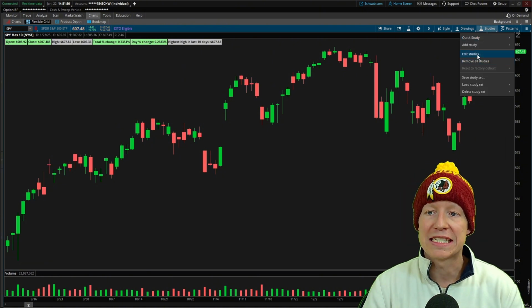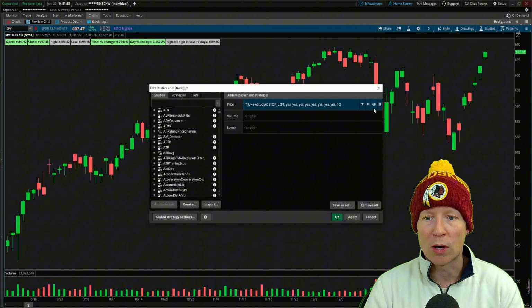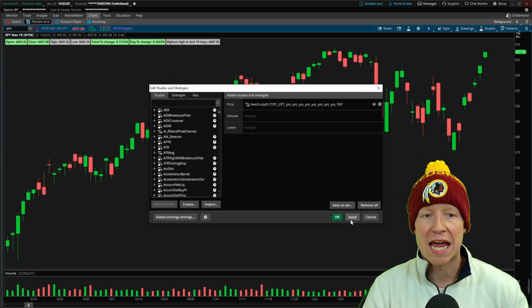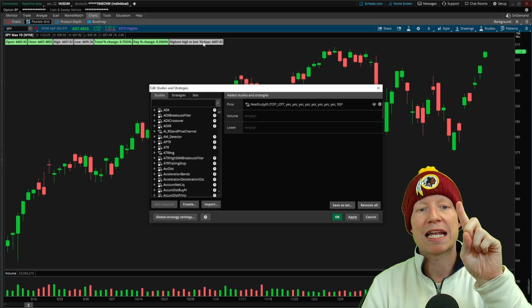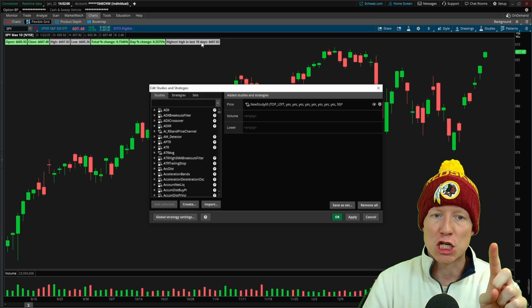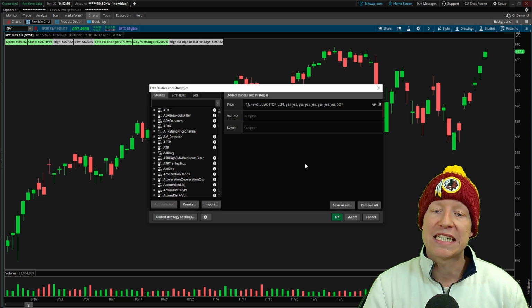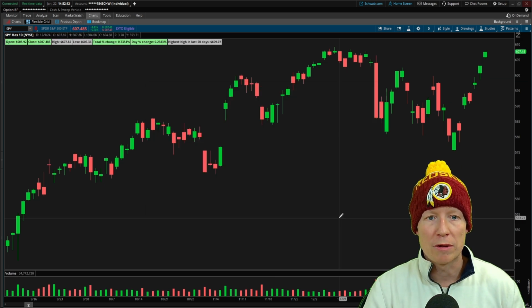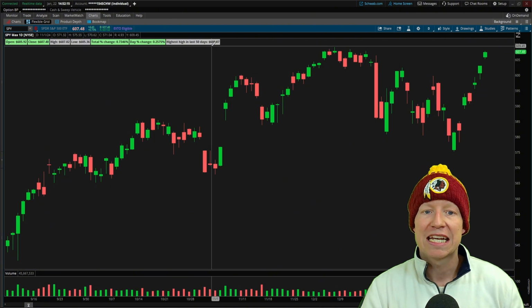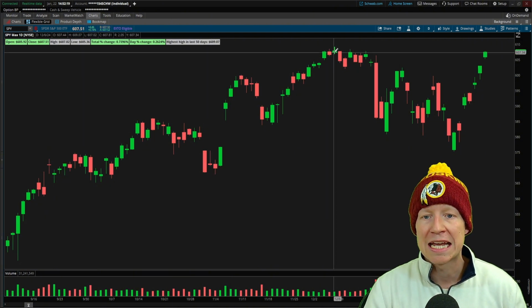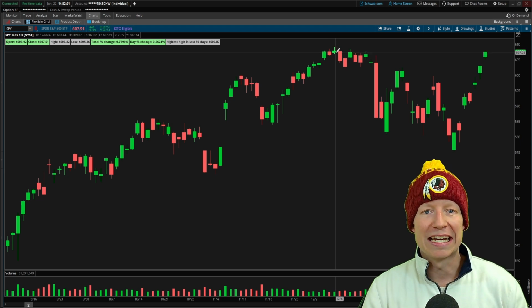Actually, let's come in and test that. So back here we were higher. So let's change this days to 50 instead of 10. First thing you'll notice is that the text itself changes. The value should also change because it should jump back to one of these highs, but the text will also change the way we build it. Last 50 days, 609.07, which should probably be this high here, and indeed it is.